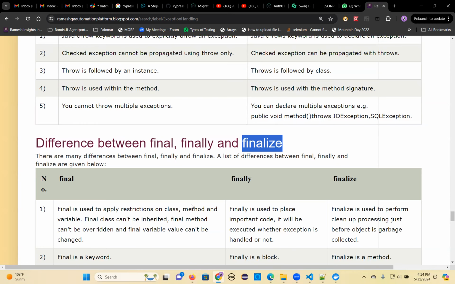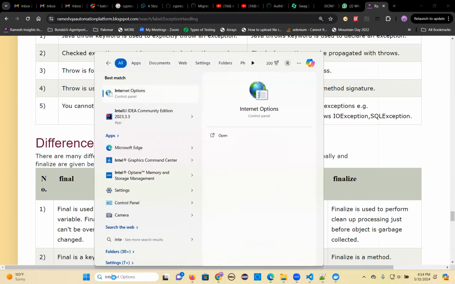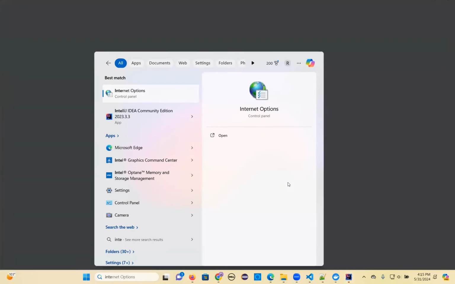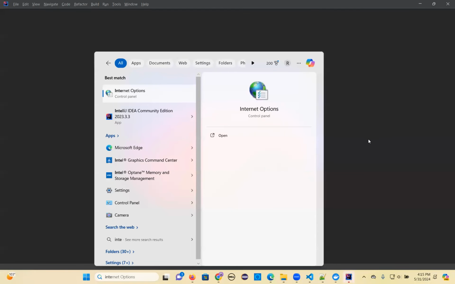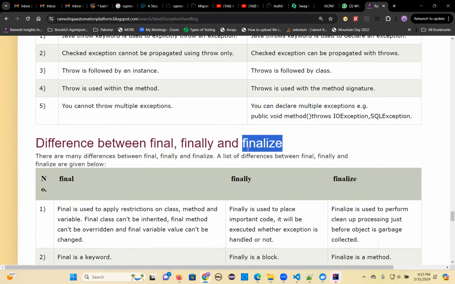Shall I use IntelliJ? By the way, because we didn't use IntelliJ, I want to introduce that also for you. We used until now Eclipse and VS Code, but we didn't use IntelliJ. Let's use IntelliJ. If you don't have it, please download it. I think initially we downloaded all this, right? Please use IntelliJ, because many people are using IntelliJ nowadays.